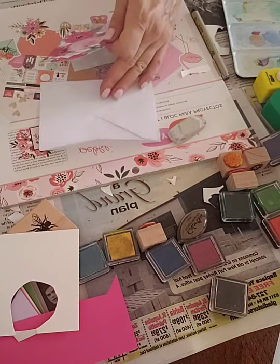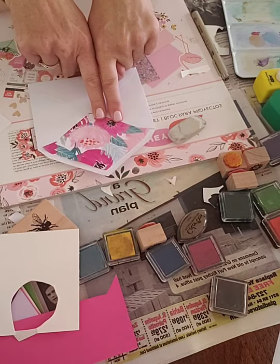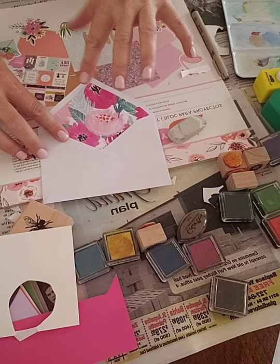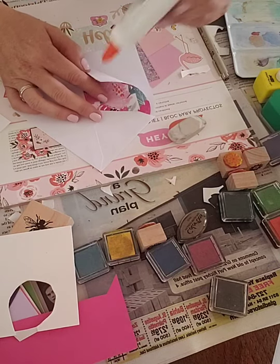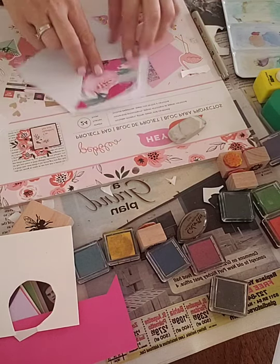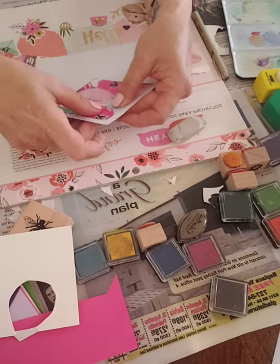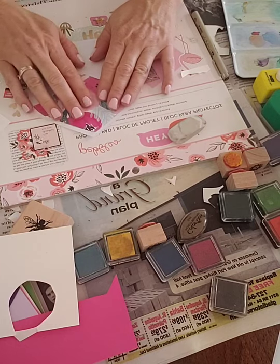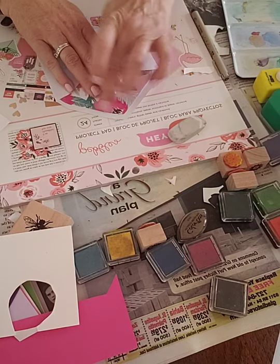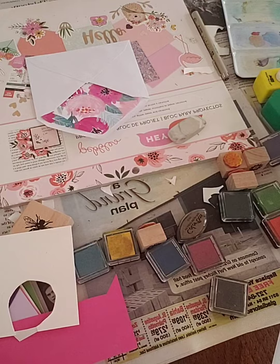Okay, let's get all my scraps and everything out of the way. Tuck that in there, and that is going to be the inside of your envelope. Isn't that pretty? Let me turn it around. I love that. Now, you don't have to glue the whole thing because it will pucker a little bit because I'm using Elmer's. So I suggest you just do a little dab at the tip. Okay. Line it up with the glue that's already on the envelope. There we go. Kind of goes right there. Stop it. It's moving all over. There we go. Oh, for heaven's sakes. There. And let that dry. So when you open the envelope, wow, isn't that pretty?